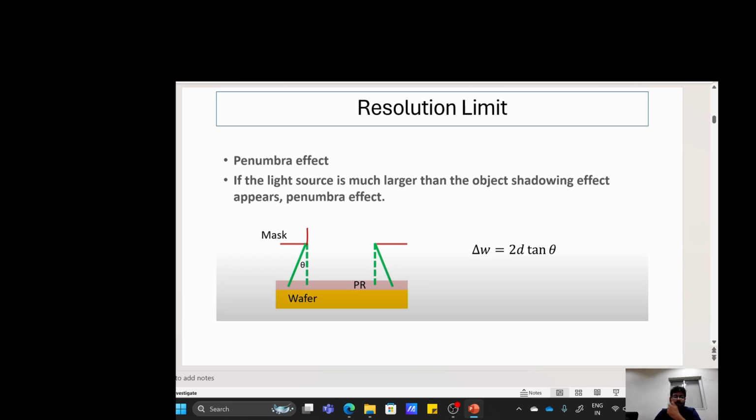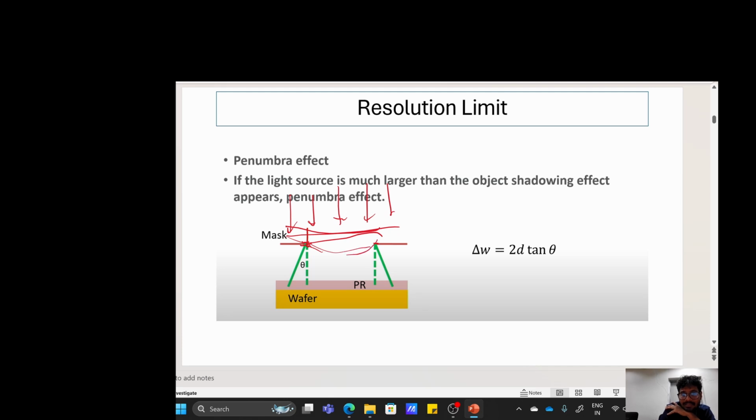And now, why is there a penumbra effect? Penumbra effect in the sense that there is a wavefront, and at the edges of this waveform, the light is coming parallel, there are parallel wave fronts. So at this position there is a bending of light.